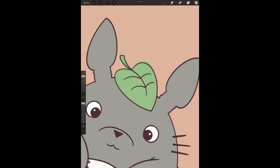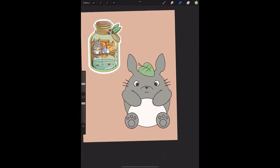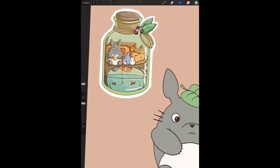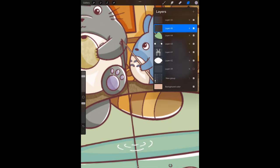Just clean that up a little bit, a little messy. Okay, clean this up a little bit. Now his paws are purpley blue. Let's add a new layer and add in those paws.